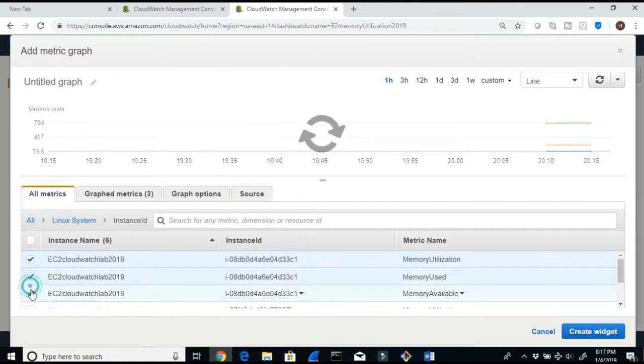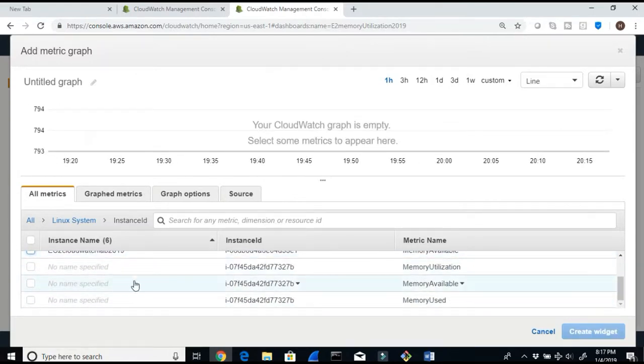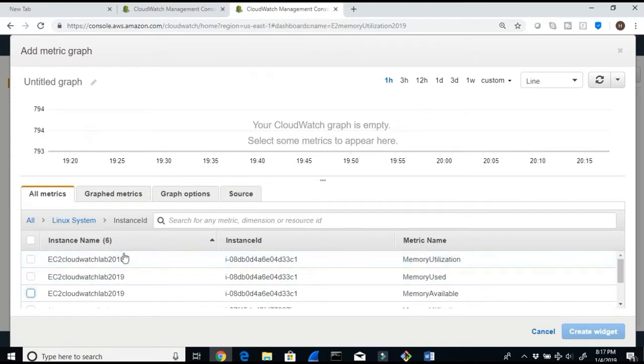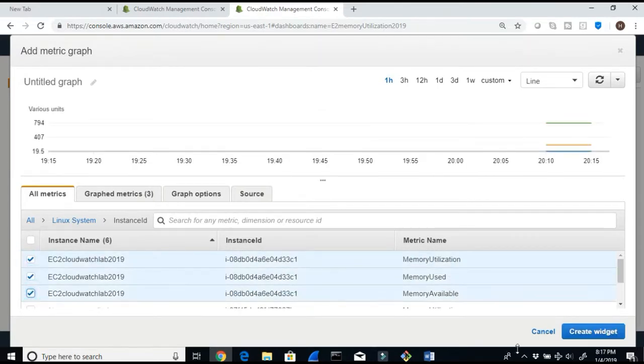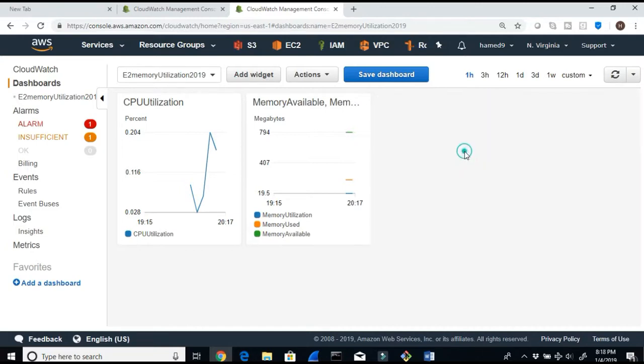These are the IDs that I use for this lab. The other ID has been removed. This was a test I was doing, so this name was not here. I can add all of these to my widget. Create widget. So here's another memory utilization, which is the same as this one right here. But I'm going to delete this so we won't get confused. After 1 hour, you're going to see a bunch more things like that.